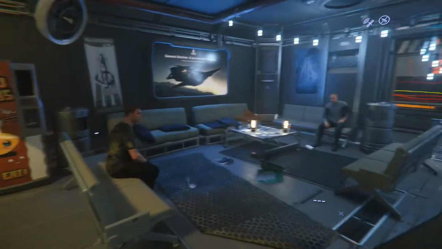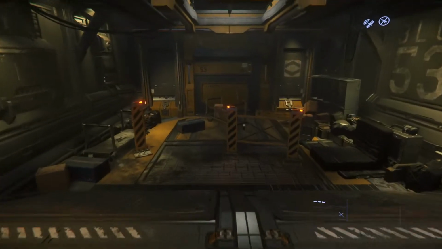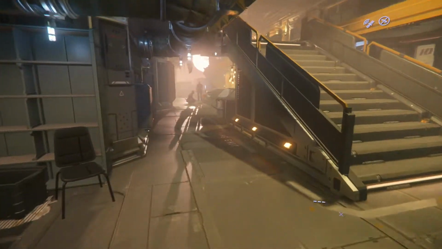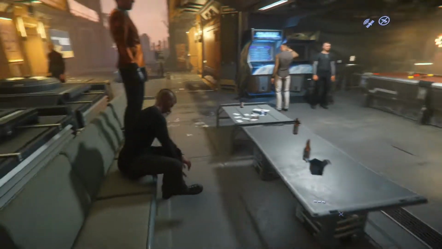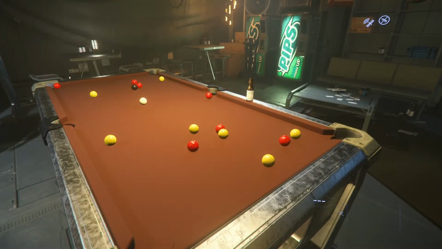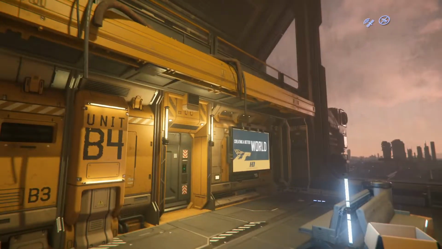There are a couple different things around here, NPCs. There's really not a whole lot of stuff that you can do in any of this area. As far as I'm aware, there are no shops or anything that you can purchase anything. The billiard table, none of that really works. This is just where you'll wake up.